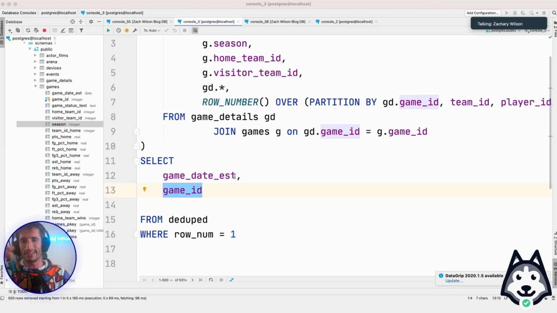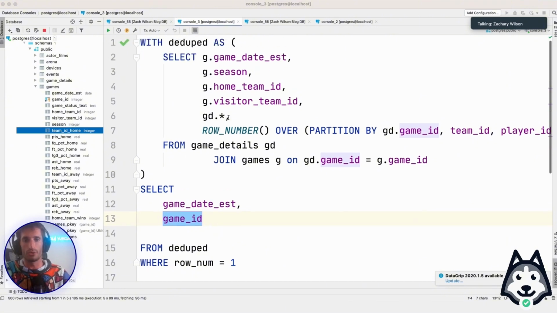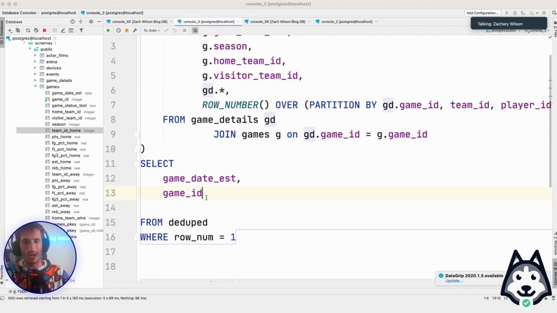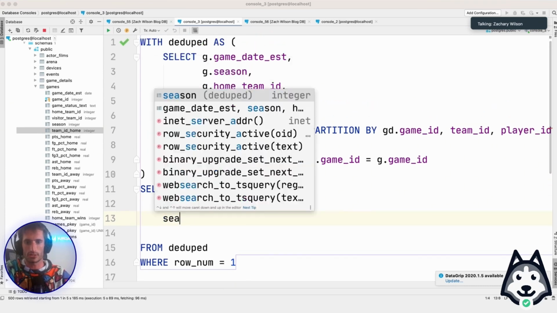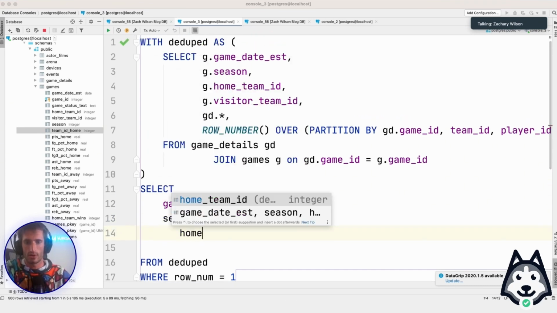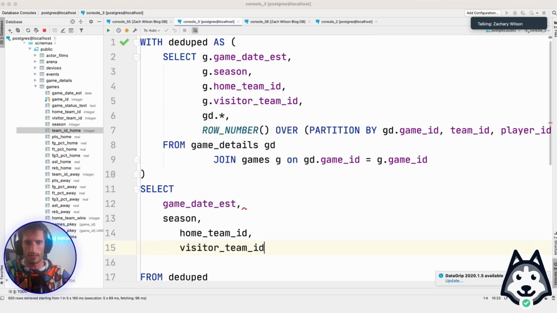But we don't really need game ID after that, because the main reason is every other column in here is an aggregate, right? We can essentially just aggregate the games that happen on that day and we can get all of this data ourselves. So a lot of this is derived. So that's pretty much the only columns that we really need from the game table. And that means that we don't have to put game ID in there. So in that case, let's just put the other columns in here real quick. So we have season, home team ID, visitor team ID.